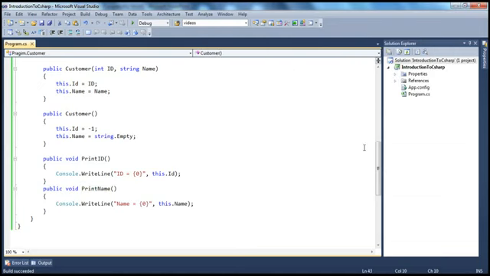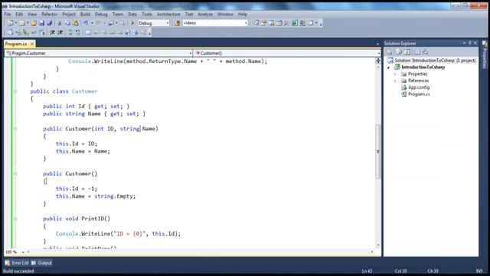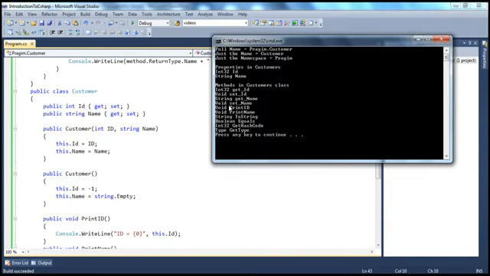These are nothing but the accessors for these properties. Internally, underneath the scenes, there is a set ID method and a get ID method. Similarly, there is a set name method and a get name method. Even those are treated as methods within this customer class, and that's why they are shown here.